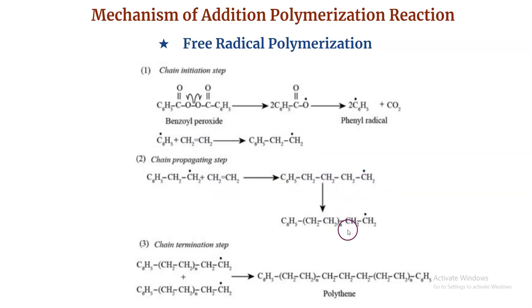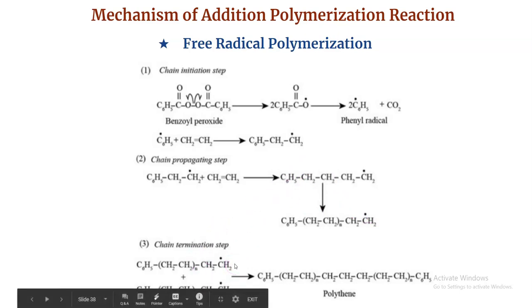It keeps on going and makes a huge chain of carbon fragments, still with a free radical. So this is the chain propagation step. Your chain is continuing to grow, right? And after a certain time, depending on the temperature, pressure, and the catalyst, the long chains combine together and form a stable compound, right? That's where the termination happens, and that's your polymer. The length of the polymer, like I said, depends on the length of the chain that grew, and that in turn depends on the conditions.